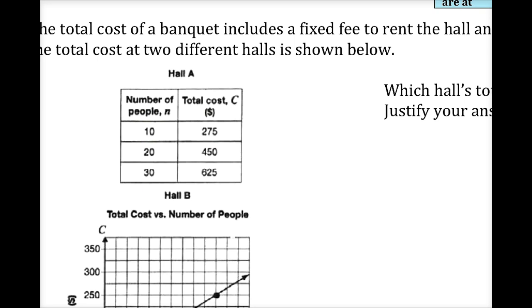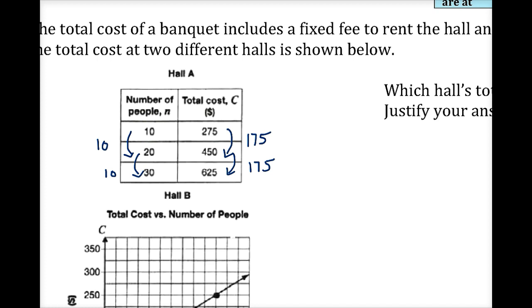So if we look at the dependent variable, each time we go down a row in the table, it is increasing by, turns out to be $175. And we can check from here to here as well, just to make sure it is in fact linear, and that also increases by $175. That's not $175 for each person. That is, if we look over here, $175 for 10 people. So this side is going up by 10 each time.